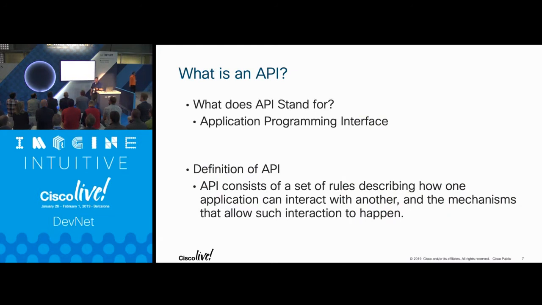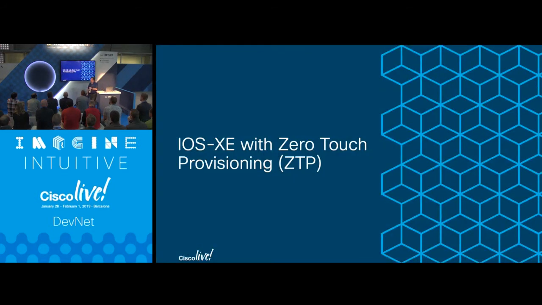So let's start by talking about what an API is, right? An application programming interface. Probably everyone here knows an API, uses an API, show of hands. Just a simple description, how an application talks to another application versus using that command line, hit the keys and all that kind of stuff for a human user to a device. So as we look at how API machines talk to machines and working on improving those processes, one of the first things we're going to talk about today is using some APIs we've embedded within iOS XE around a framework we call zero-touch provisioning.